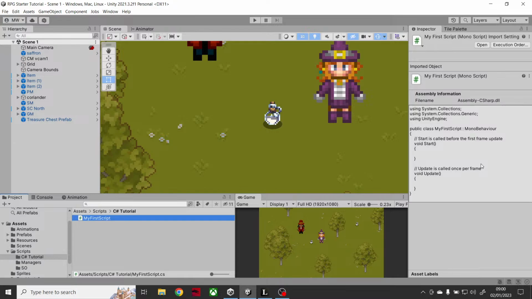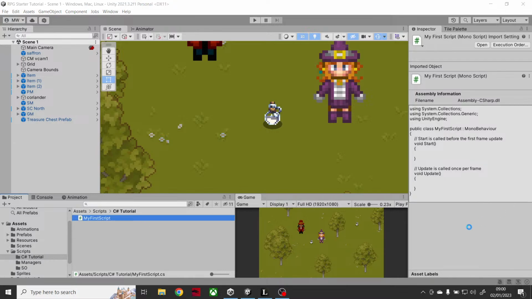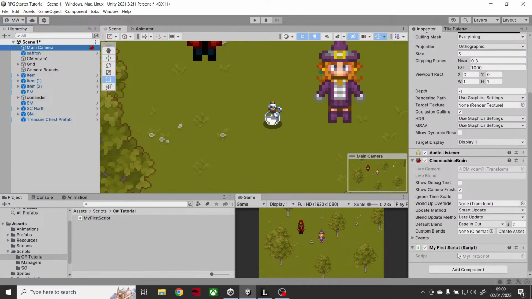Okay, I was saying, I'd named this MyFirstScript, and there's MyFirstScript. The names are the same, so we have no problem. If I took this and dragged it up to my camera, it's now on the camera. There's no error. If I click on this, I can see there's my script.